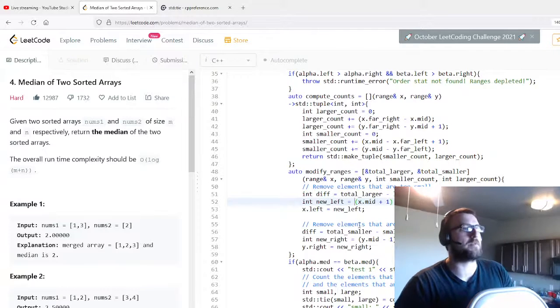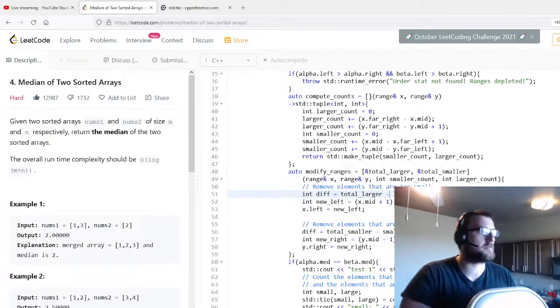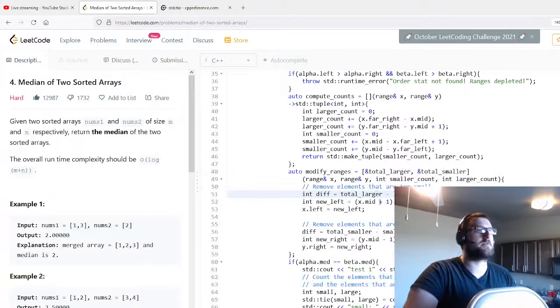So what happened is if our smaller count is really small, then our diff could be really big, and then we end up moving very far to the right or very far to the left. I want to say something like that. I don't know. I'm doing this wrong. Something weird's going on here. Somehow I'm doing this wrong. So what's the diff? What's the new left?